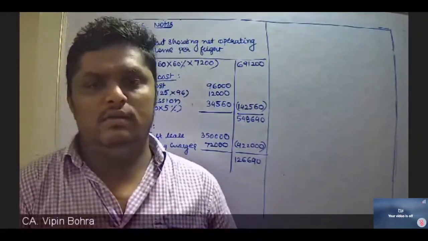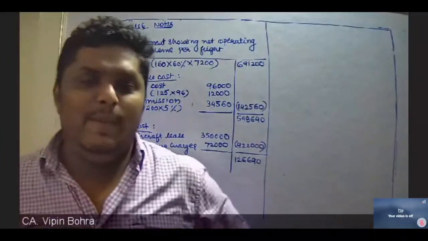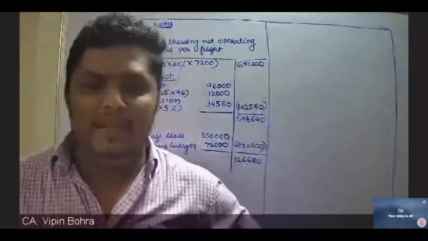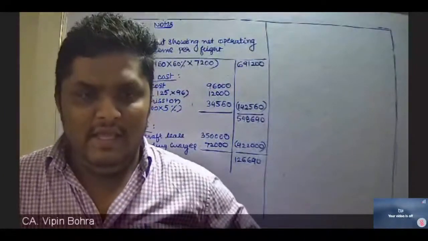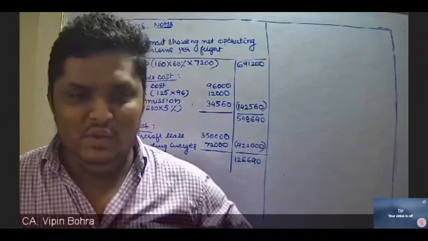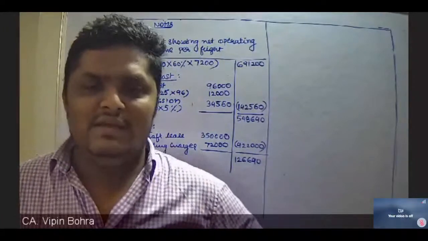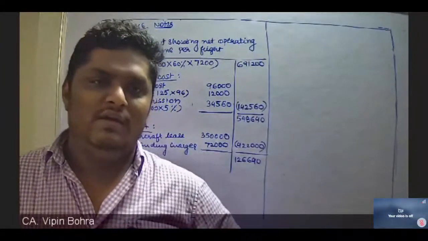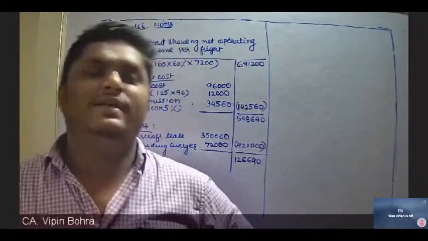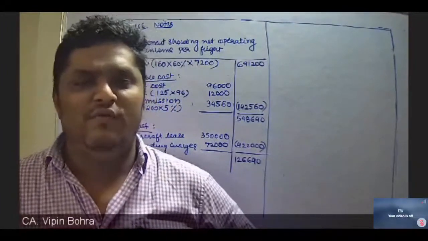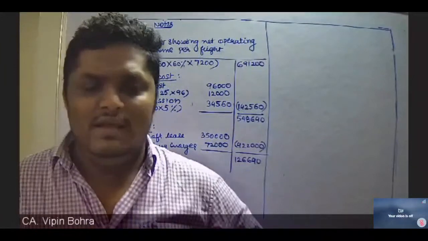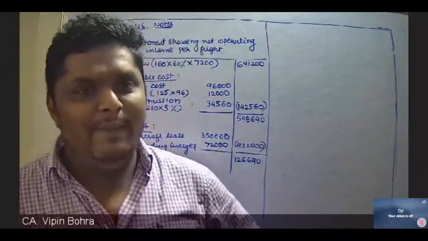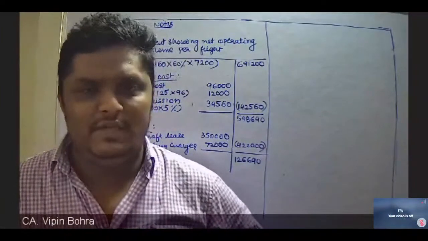Everyone, any doubts? Now moving towards the second part. The airline expects that its occupancy will increase to 108 passengers per flight if the fare is reduced to 6,720. So advise whether this proposal should be implemented or not. Now guys, I request you to solve this question on your own. I am giving you 3 to 4 minutes. Please write your answers in the query section. I'll be very happy if you try to solve this question in the live session.